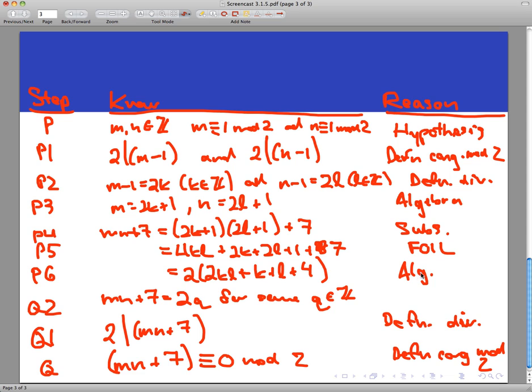Now there's actually one extra line I need to put in here, P7. I don't have any room for it, so I'll put it up here. P7, it would go right there. And that would be to say that, see this thing in the parentheses? This is going to eventually be my Q. I've got MN plus 7 equals 2 times a big thing here. That's exactly what I want in line Q2 here. But I need to just verify again that this thing in parentheses is an integer. So I'm just going to say that. Here's the statement. 2KL plus K plus L plus 4 is an integer. And the reason is by closure. We already knew from line P2 that K and L individually are integers. And so if I do a little of this arithmetic to them, it's going to still have an integer. So that's line P7.